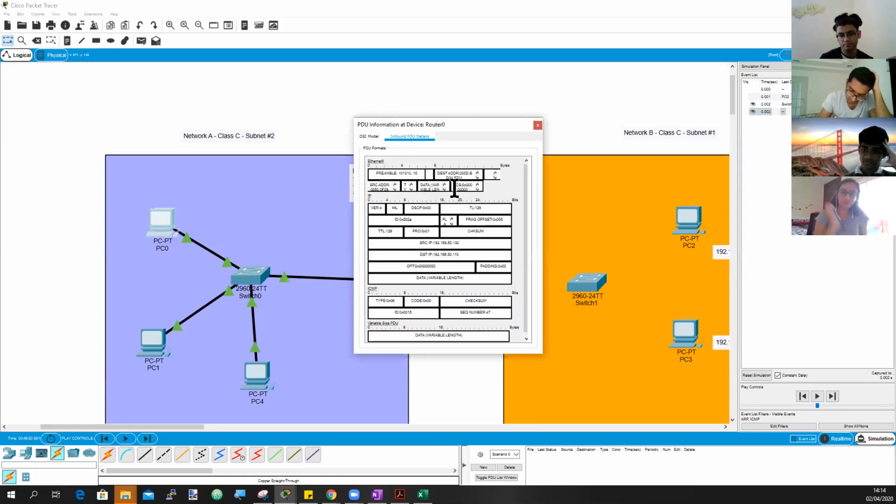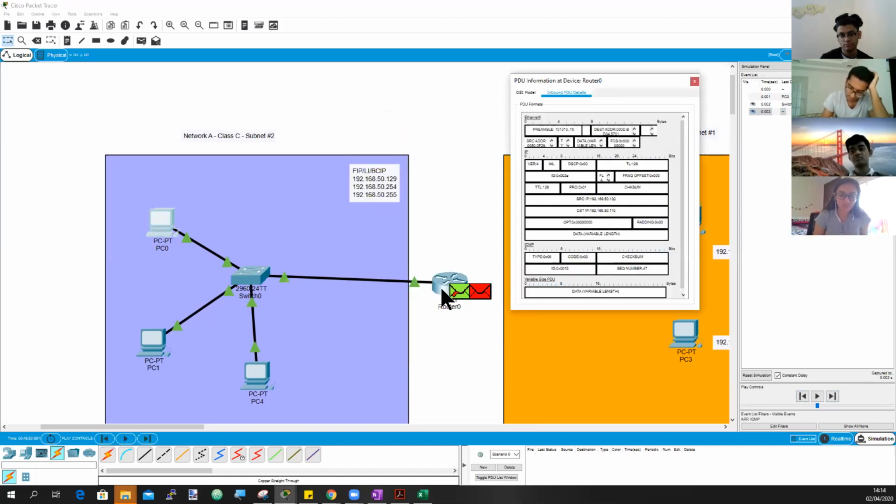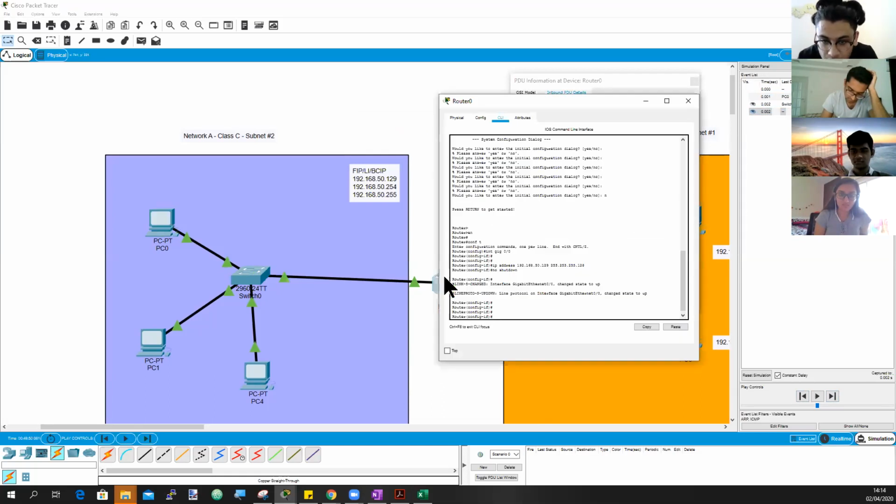So you can see the packet is going to the router, which is 5701. 5701 is the interface of gig 0/0. It is the MAC address of gig 0/0, 5701. And the destination IP is coming up as 50.110. But router 0 says, hey, I don't know what to do with 50.110.